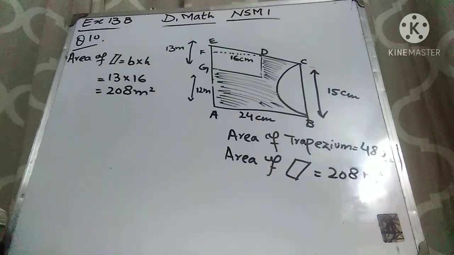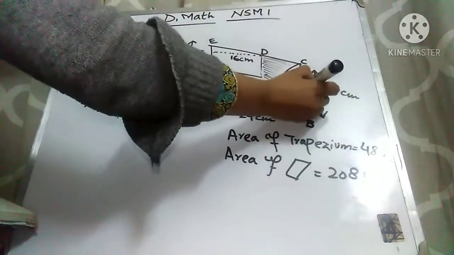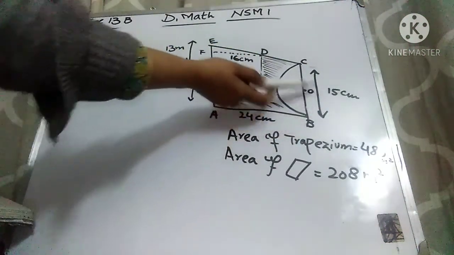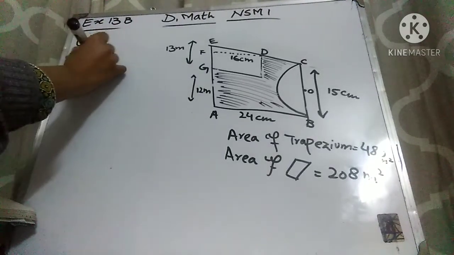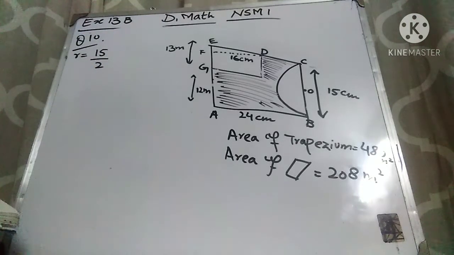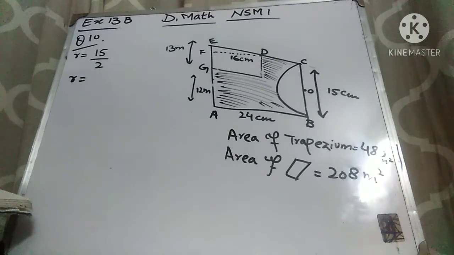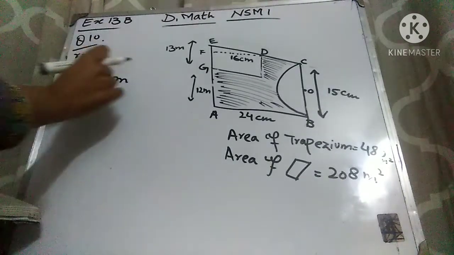Now we'll find the area of a semicircle. Okay, so to find the area of the semicircle, we basically need the radius. This is the diameter. From C to B is the diameter. We have to find the radius, because in the formula we need the radius. So I will divide the diameter by 2 to get the radius. Students, remember that whenever the diameter is given and you want to find the radius, the radius is half of the diameter. So when I divide 15 by 2, I will get its radius, which is equal to 7.5. 15 divided by 2 will be equal to 7.5. So 7.5 meter is the radius, centimeter, sorry.